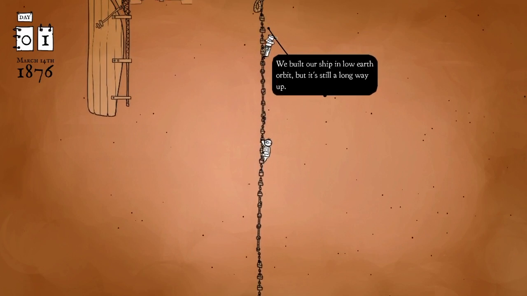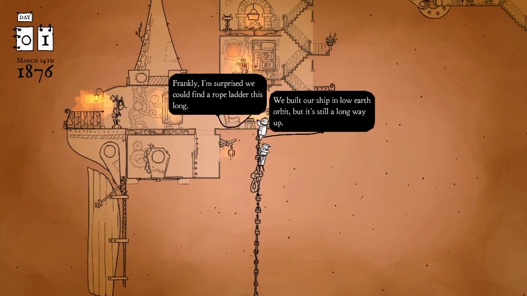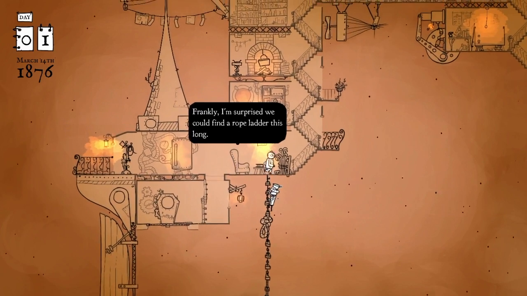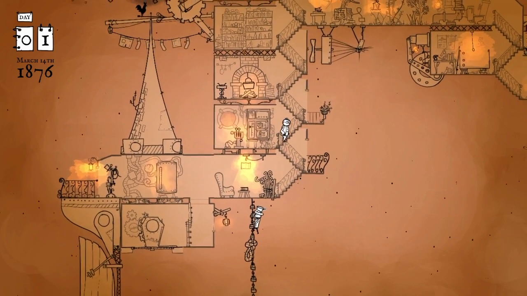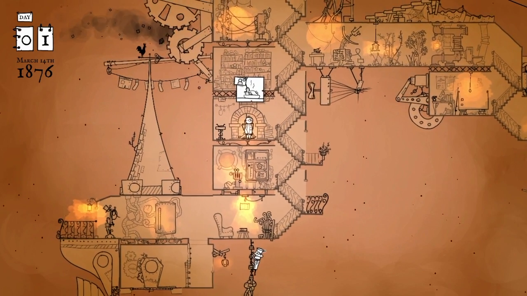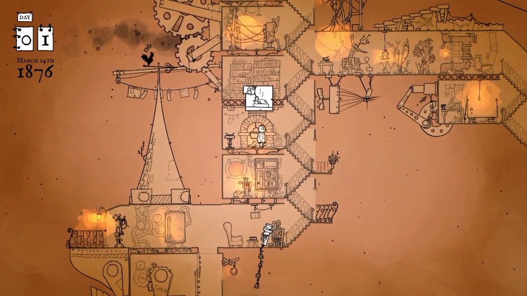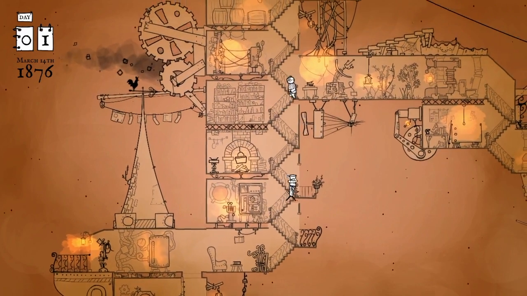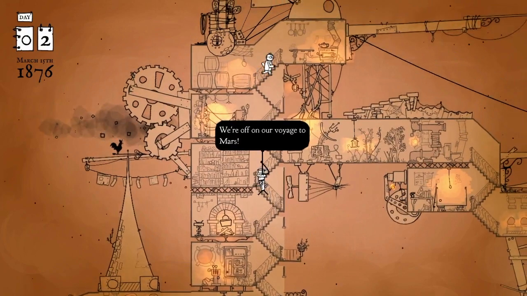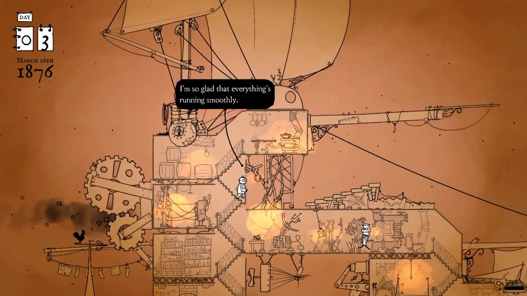Our ship is in low Earth orbit, but it's still a long way up. Frankly, I'm surprised we could find a rope ladder this long. So once you are on the ship, have one character hold fire at the bottom. The other one can explore, and you'll be given the opportunity of removing the rope ladder from the bottom. Once you've removed it, this will set sail and you will be on your way to Mars.